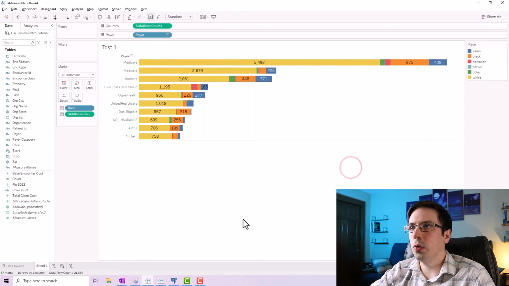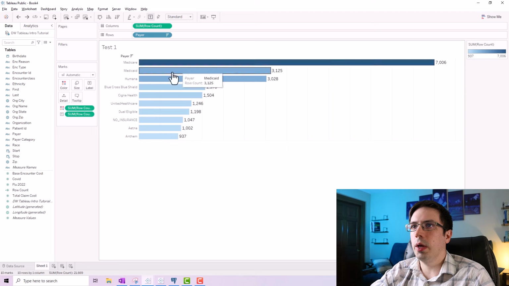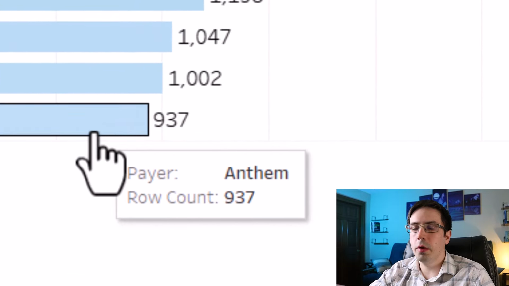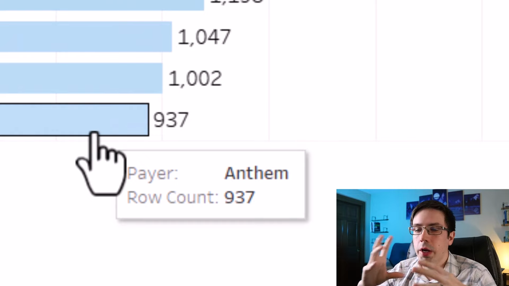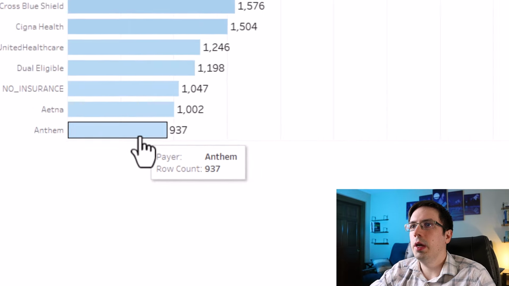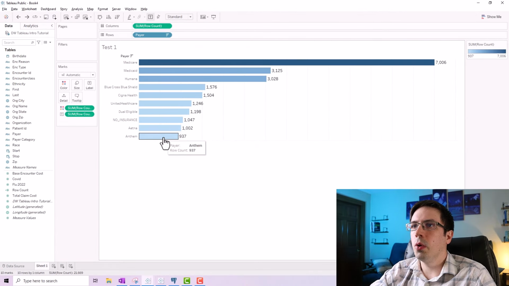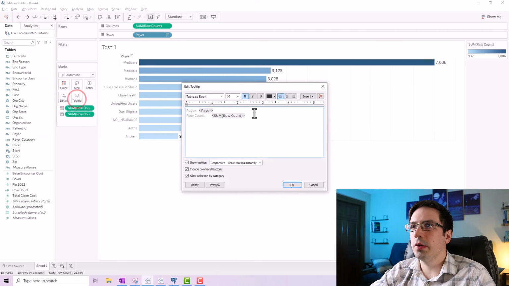I'm going to hit Control Z two times to just go back to what we had before. Now, one of the last things I'll mention about this marks card, notice this little menu that pops up when I hover over each bar. This is called a tooltip. A tooltip is one of the unsung heroes of creating a dashboard. You're basically giving the viewer more information about the visualization that you're building by hovering over each entity in that visualization. You can customize this a lot.